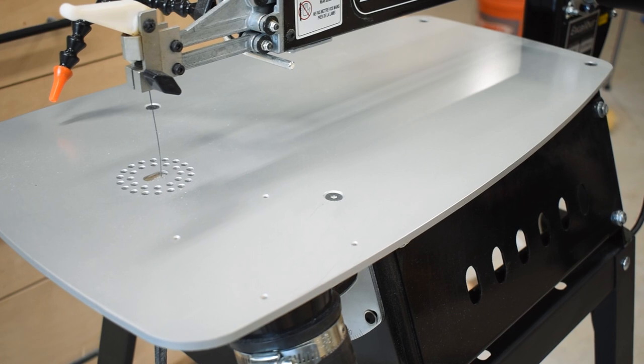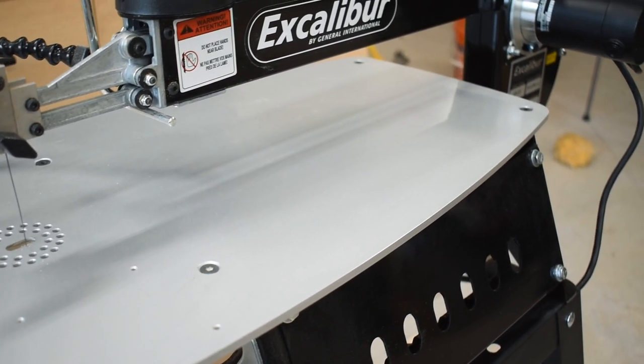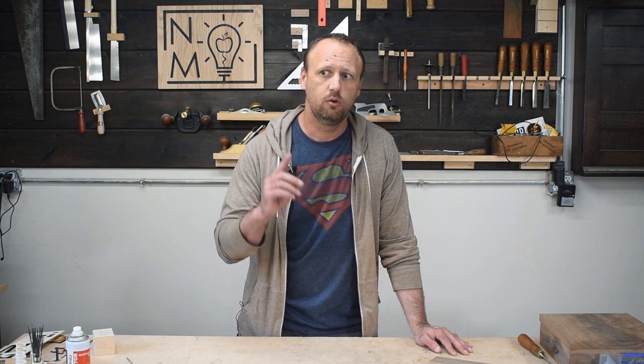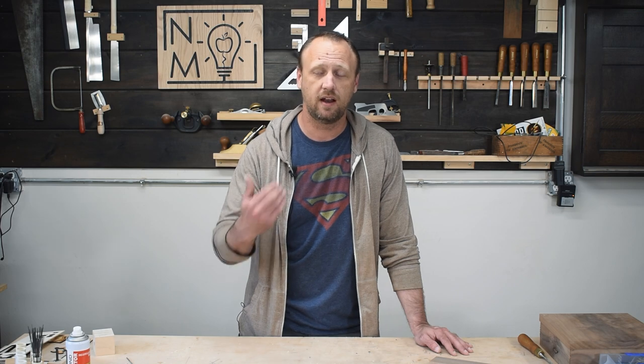So I found online a used Excalibur scroll saw, and Excalibur makes a really good scroll saw. It's really by General International. Great scroll saw, a lot of people use them, and I wanted a saw that I knew would be good so that I can test my skills and try to get better, and I know it's not a problem with the tool, it's a problem with me.